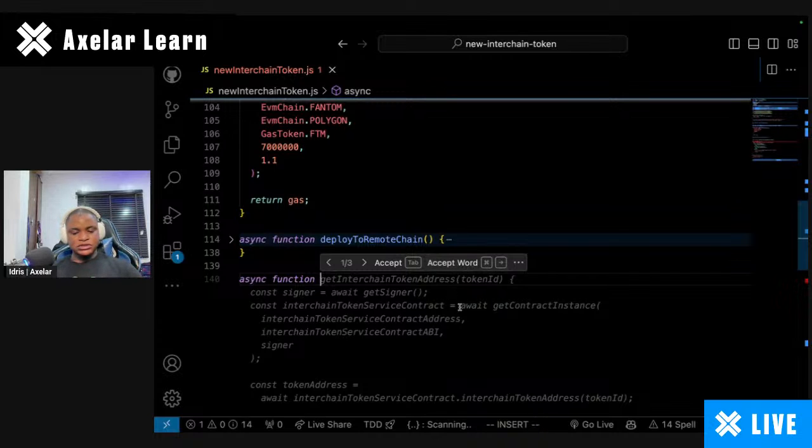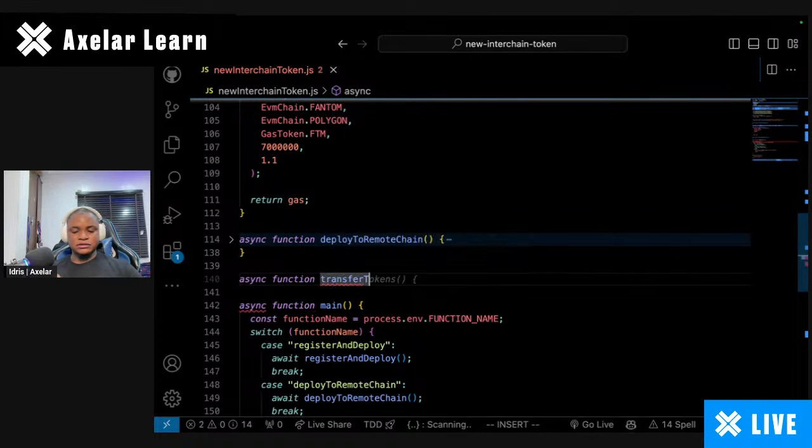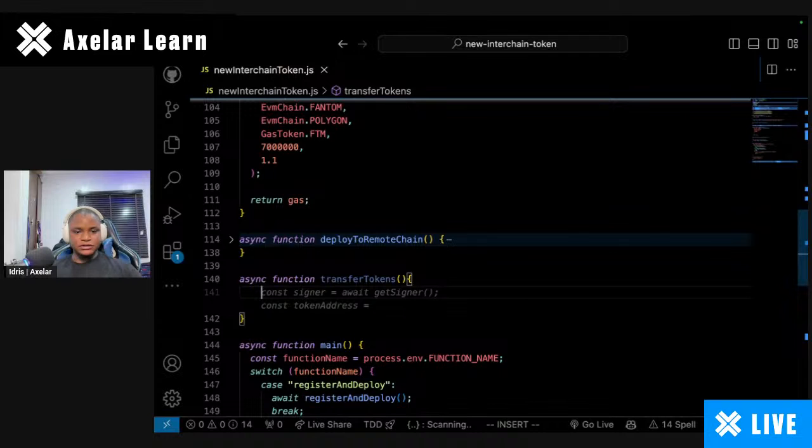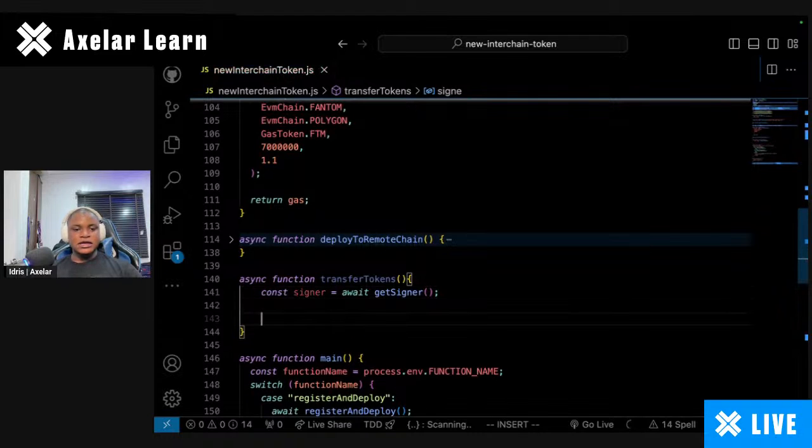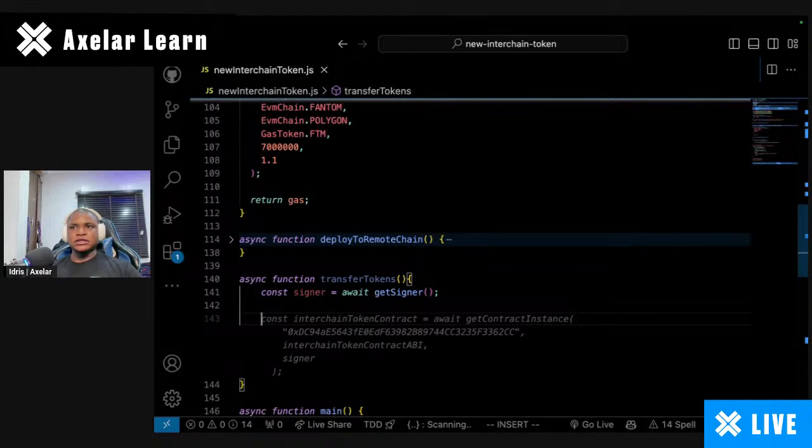In this case, I'll just give it transferTokens. The steps are pretty similar: first we get the signer, of course, as usual, and then we proceed to get the interchain token instance.